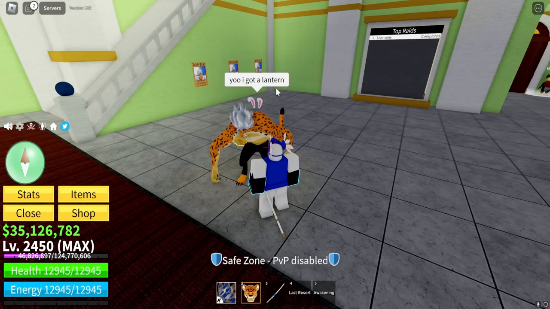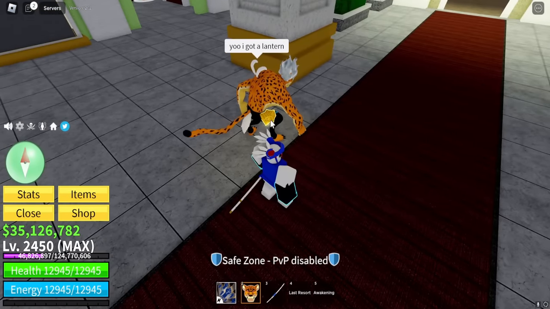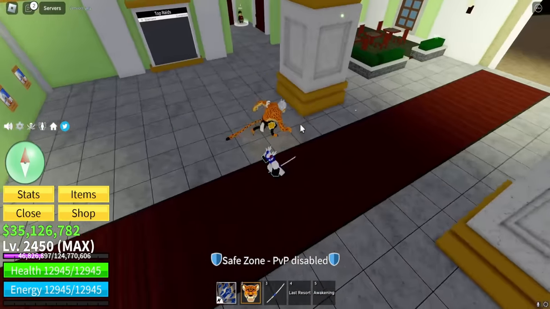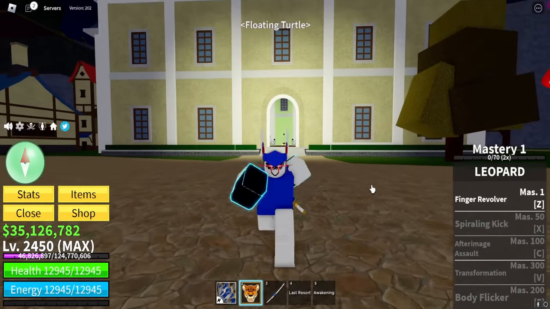Yo, I got a lantern. What do you mean a lantern, bro? You're just holding a light fruit. Oh, it does give a little light. That's quite funny.